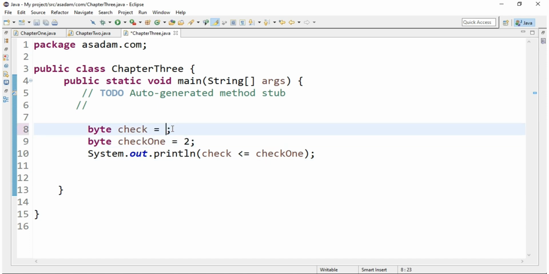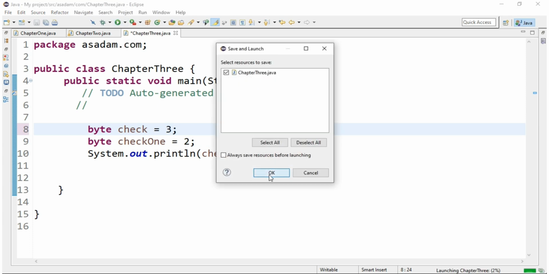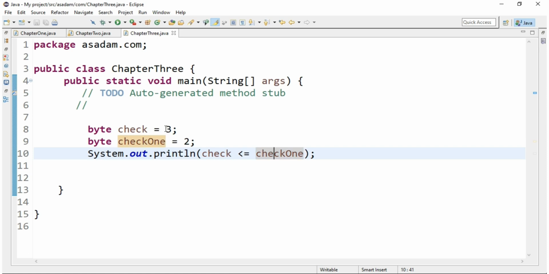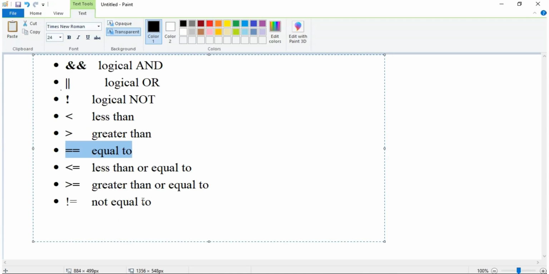And if we put 3 here, it will return false. You see it is false because now check is greater than check 1, and it is only checking if it is less than check 1 or equal to check 1.